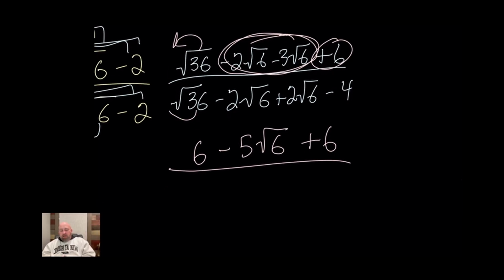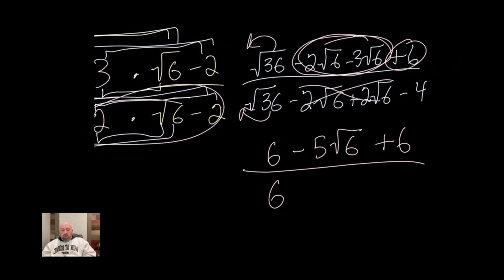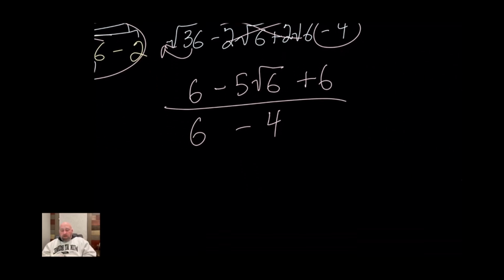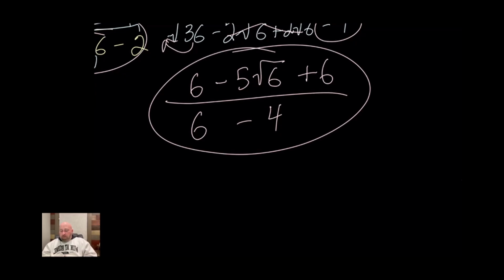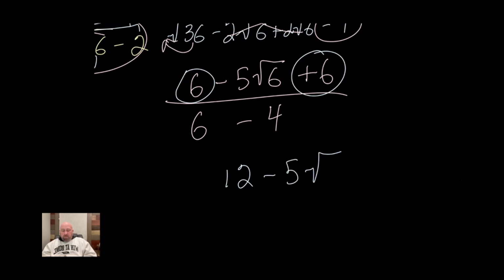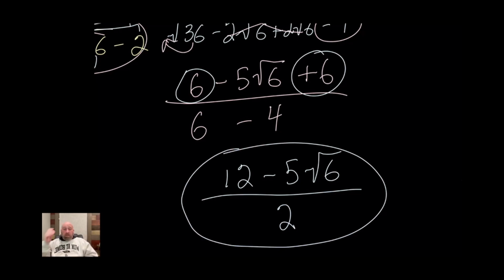Let's go ahead and solve this. That comes out, and it's another 6. And then this, remember when we're doing the conjugate, that's always going to cancel that middle term. And then we had a minus 4. So now we just need to clean this up and do the math that's involved there. And so what are we going to get? We're going to get a 6 plus 6. That's going to be a 12 minus 5 square root of 6 over 6 minus 4 is 2. And that would be your final answer.